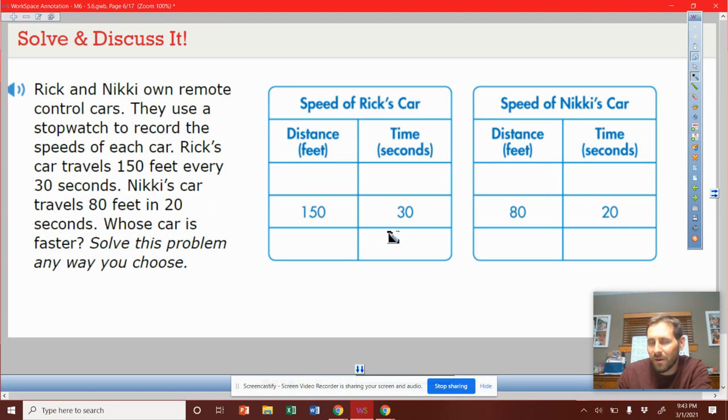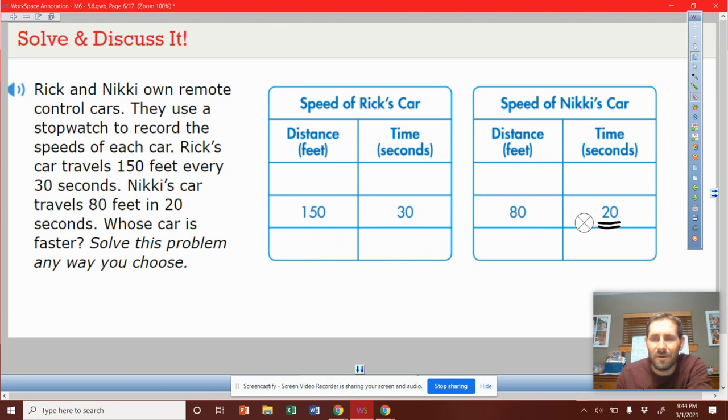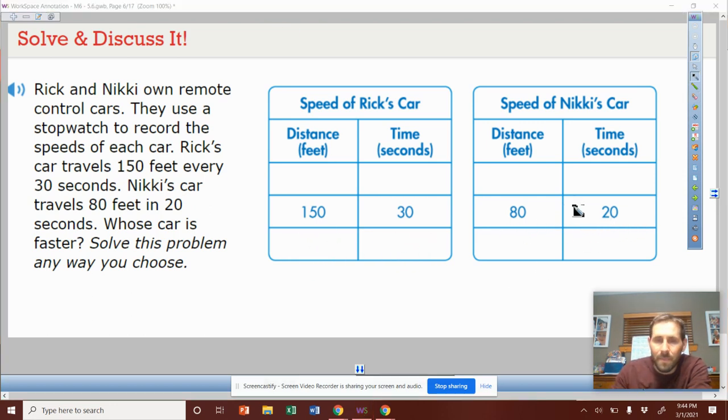And in order to do so, we have to be able to have the same amount of seconds. So if I know the same amount of seconds, then I know that I can compare the distance and figure out who's faster. Or we need the same distance. And let's say if we get this to equal 300 and we can somehow get this to equal 300, I'll know that they can do 300 in this many seconds and this person can do 300 in however many seconds, and I can compare that way. So that's our goal, and we've got to find different ways to get to something that's going to be similar.